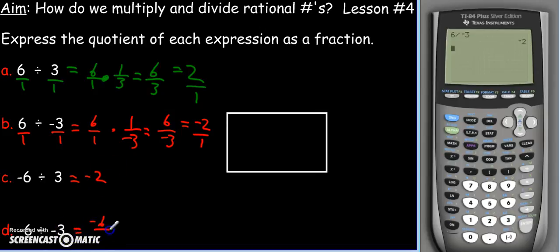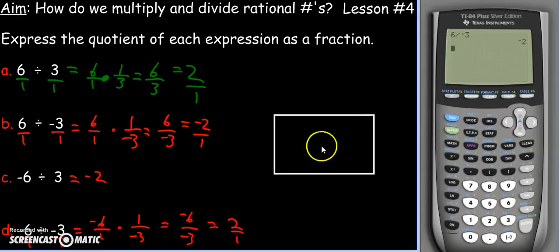So that's negative 6 over 1 divided by negative 3 over 1, times 1 over negative 3. So that's equal to negative 6 over negative 3. And negative 6 divided by negative 3, that's 2 negatives, so that makes a positive. So that is 2, or 2 over 1. So division is equal to multiplication by what's known as the reciprocal, where you flip the fraction. Now I had this box here for explaining a way to figure out a bit about division. We might look at that in a moment.